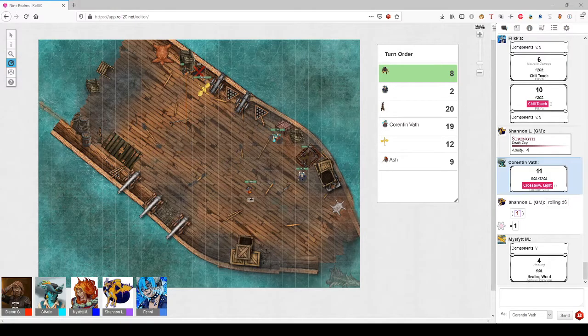Move 30 feet to the right here. And he's going to use his longbow, if he's got enough space to do that, that is. Oh, yeah, you should be able to fire. Roll to attack, everyone. Longbow.